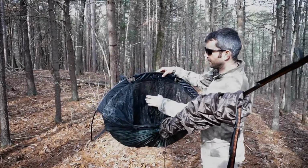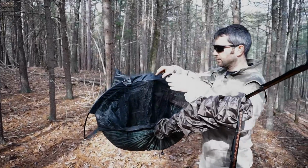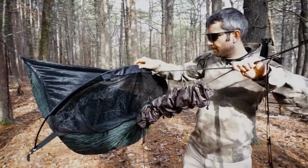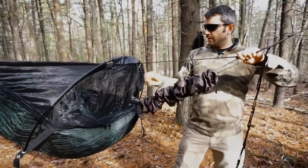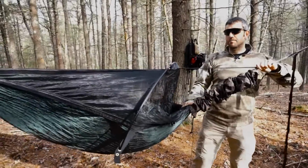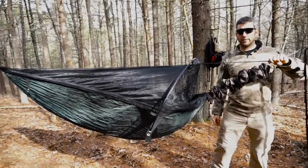And that's one side. Now what you do is you take this shock cord and you fashion it up this way, which helps to maintain a little bit of tension to keep this where it needs to go. But first I need to add the poles to the other side.